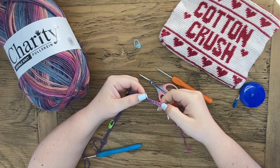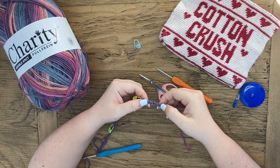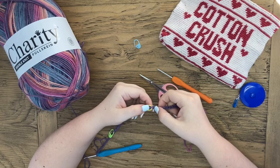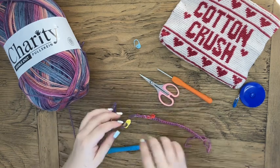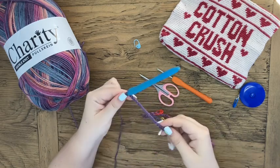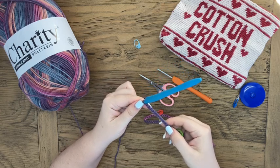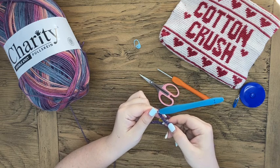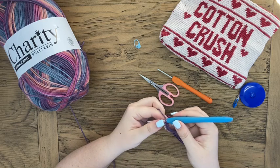So 1, 2, 3, up to 10, then 1, 2, 3, up to 8. And then the next one is my stitch marker at the end. Then I've got 10 and 8 again. That's going over my shoulder.